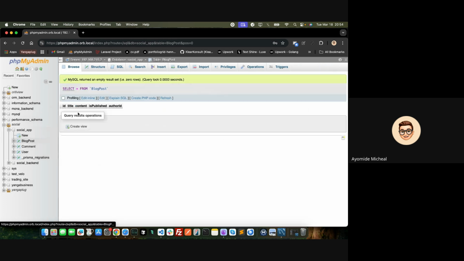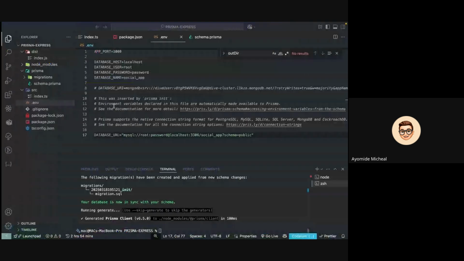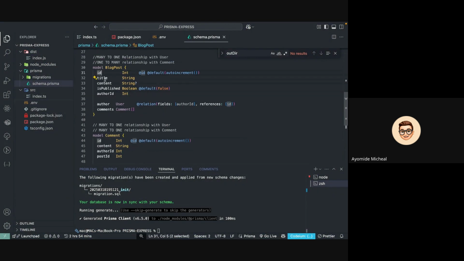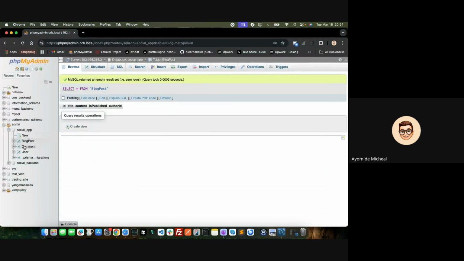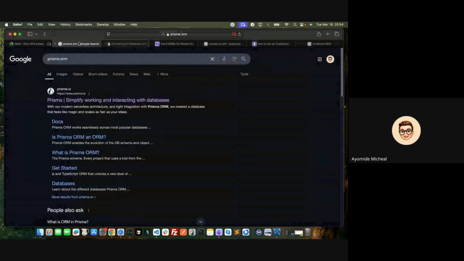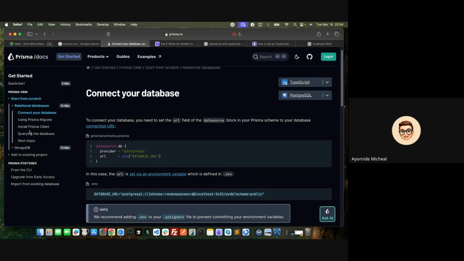Then if I come to blog posts, you can see my table. I have ID, title, content, is published, and author ID, just like we have in our schema. And if I come to comment as well, I have content, author ID, post ID. Come to user, I have everything here. But I'm not so cool with the way the data tables are named. So let's check the documentation again.